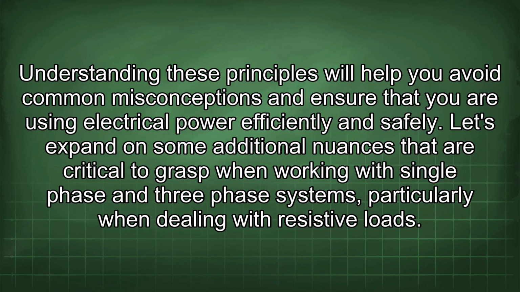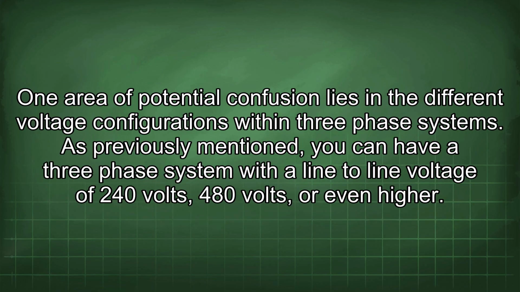Let's expand on some additional nuances that are critical to grasp when working with single-phase and three-phase systems, particularly when dealing with resistive loads. One area of potential confusion lies in the different voltage configurations within three-phase systems. As previously mentioned, you can have a three-phase system with a line-to-line voltage of 240 volts, 480 volts, or even higher.